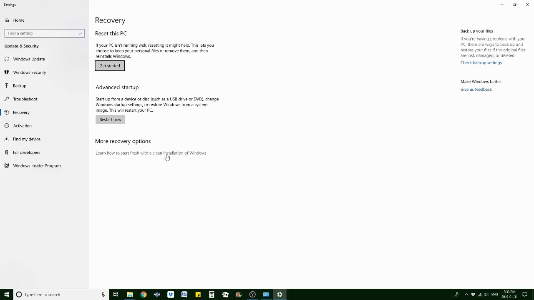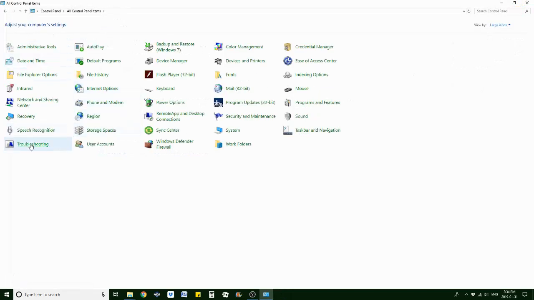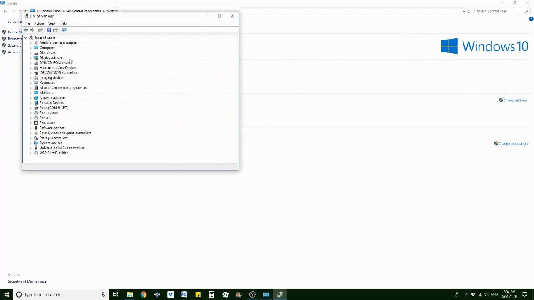Okay, so if you want to do this anyway, what I would suggest is going to your, let's go back, let's see, control panel, system, there we go. Okay, go to device manager, and all of this stuff you have to know what's in there.